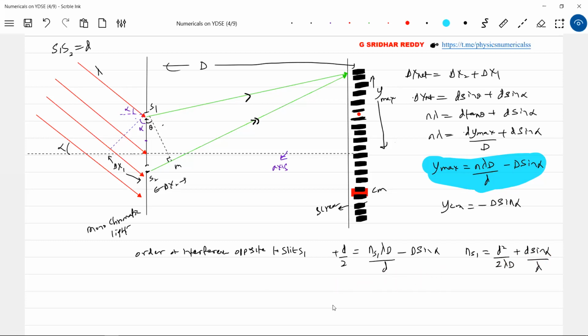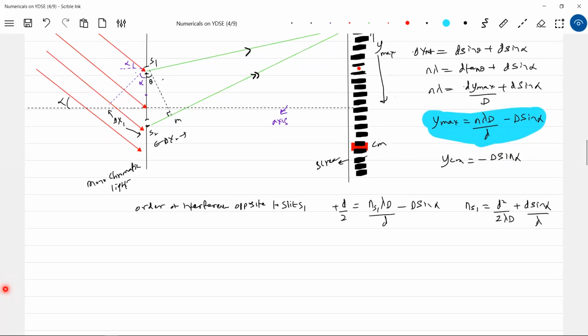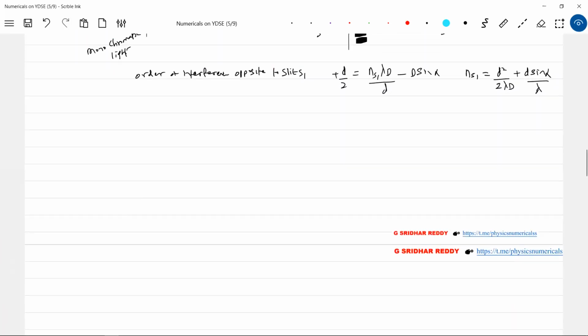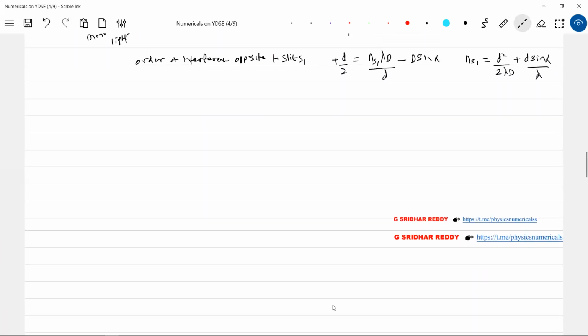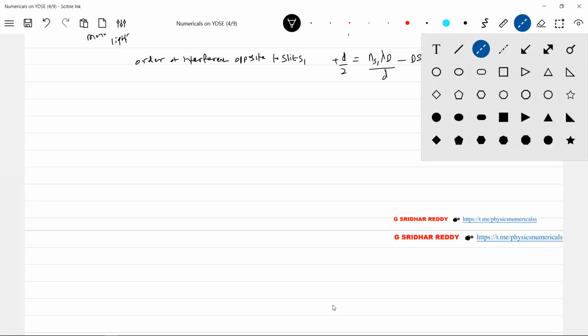Okay, so now what has to be done to bring the central maxima back to the axis? It should be there at the axis. The monochromatic beam of light is incident at an angle alpha with the axis, and the central maxima must be here. So where should the slab be introduced? I think better we'll think technically like this. So let me give the fresh diagram.